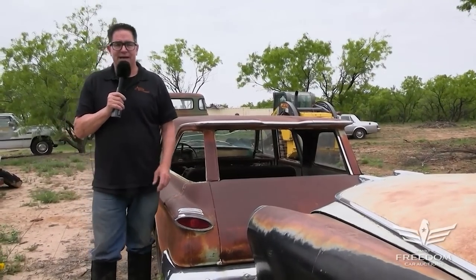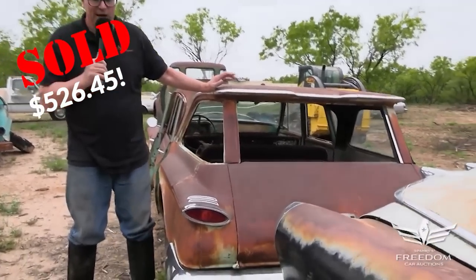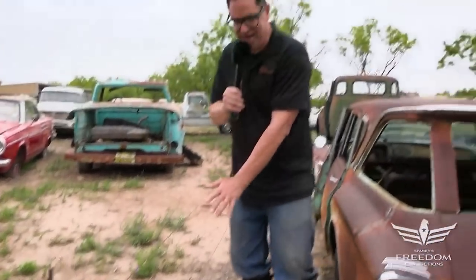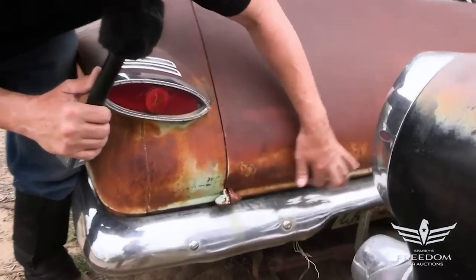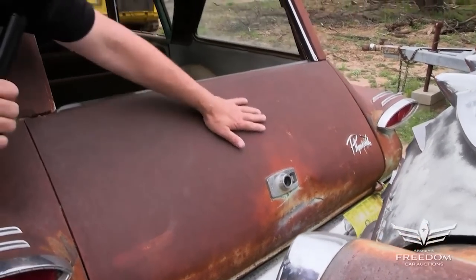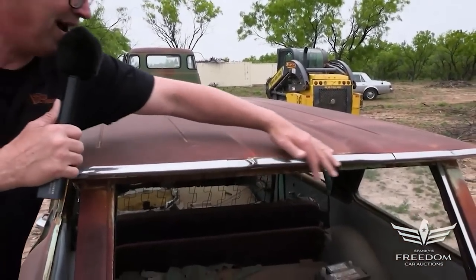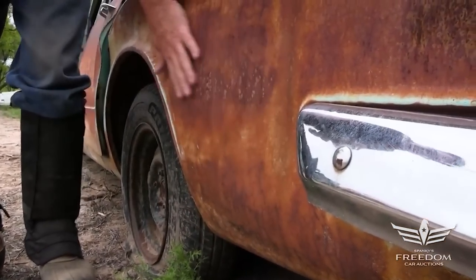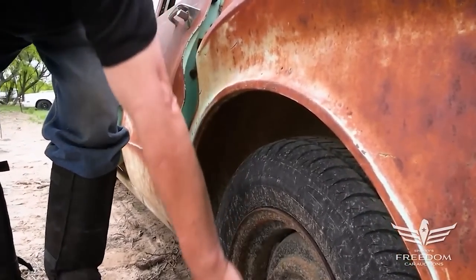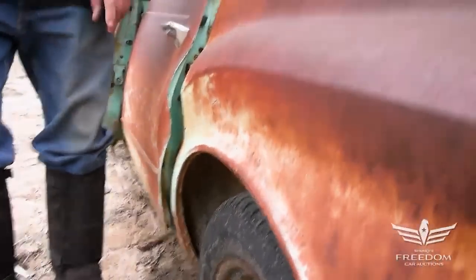Steve Mignone here for Aster Auctioneers, Great Texas Mopar Horde auction event with item number 57: a 1961 Plymouth Valiant station wagon. We're in some tight quarters — actually in a cow pasture with an electric fence — so we're going to do this one backwards. Station wagon body is pretty uncommon in the Valiant world. The tailgate looks nice with no perforations down low — that's a Texas suntan, surface rust, solid metal ready for sanding, priming, and painting. The quarter panels are very nice with no perforations. The wheel lip is fantastic. 13-inch wheels of course, with left-hand lug nuts still in place on the driver's side — on Mopars the opposite thread applies on that side.